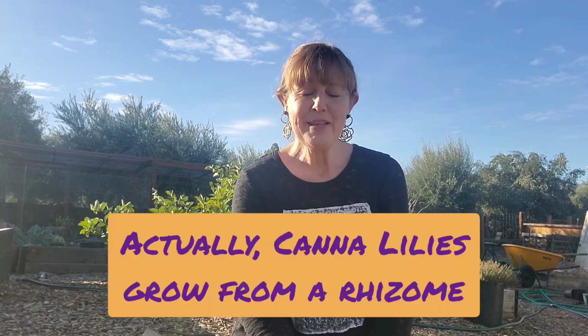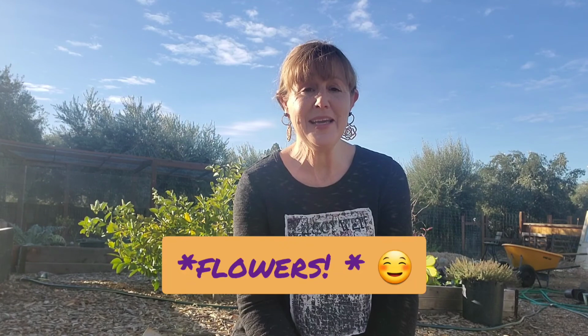Now I love freesia. It is one of the only bulbs I've ever purposefully planted before. The others would be canna lilies and tulips, but only a few of those. But freesia, I planted some bright, vibrant orange-red ones in the front a few years ago, 3 years ago I think now, and they've come back every year, of course. They're very, very hardy, and they're the first bulb flower that ever bloomed for me.